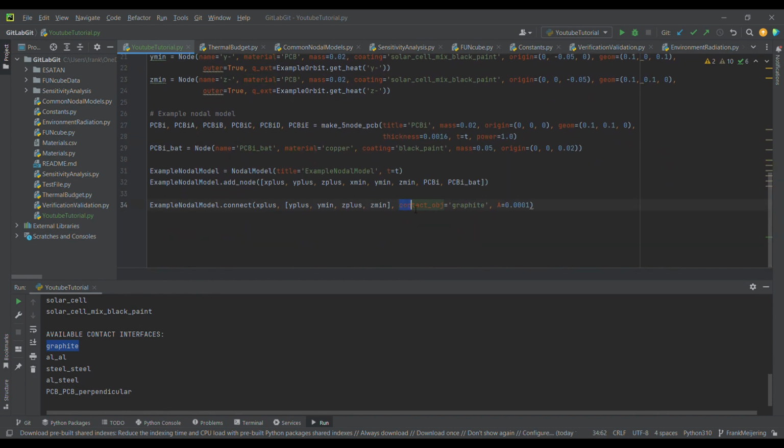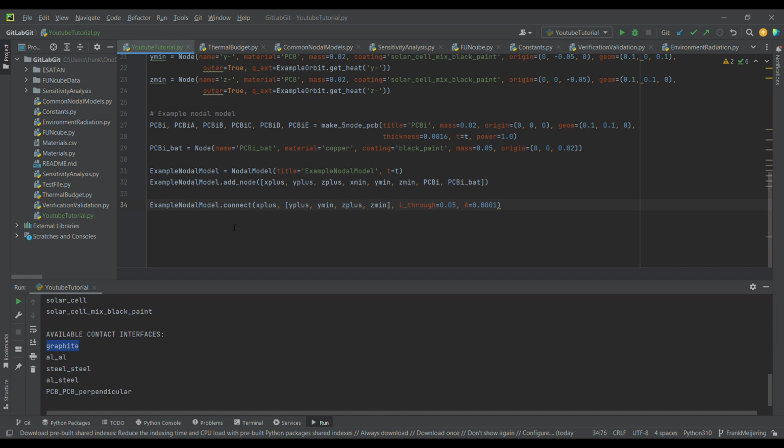So I don't need to use a material database here like this, but I just define, again, well, it's not really a contact area, but it's a cross-sectional area here. I need to define it again like that. And I need one more parameter, which is the distance between the nodes. So in this case, let's say that they are 5 centimeters apart, just as an example. And then this is sufficient.